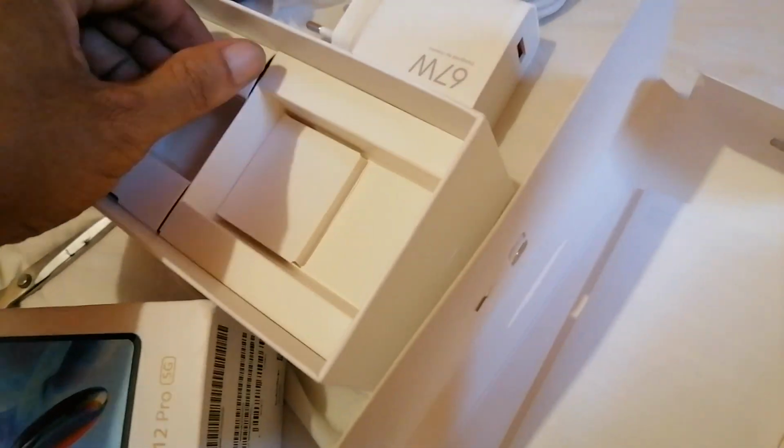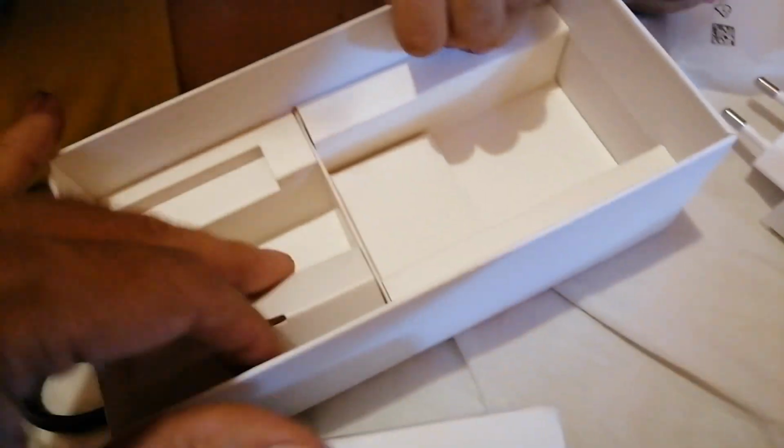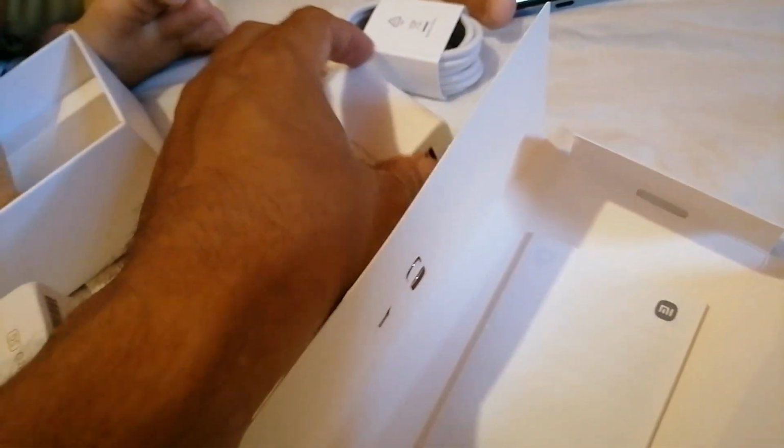Hey, there's no earphone, free earphone? It's not free anymore. This is an instruction. Instruction, yes, you're correct. I know. No earphone. Oh no. There's no earphone free. I would not like this one. Can I see that? None. Okay. Let's put this back.